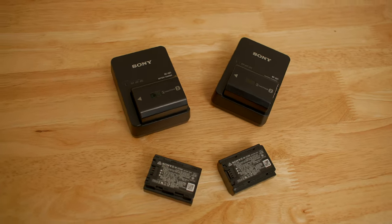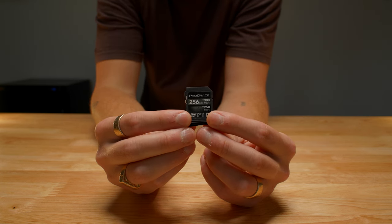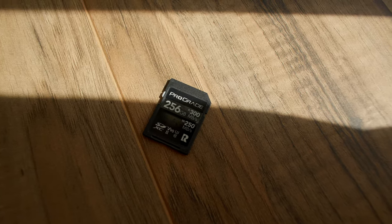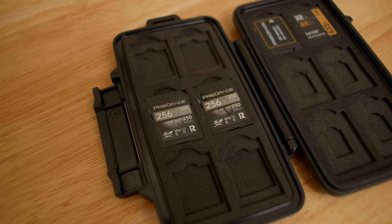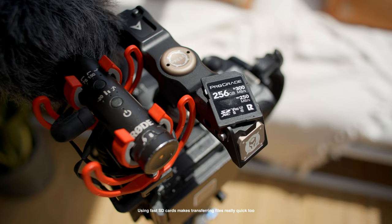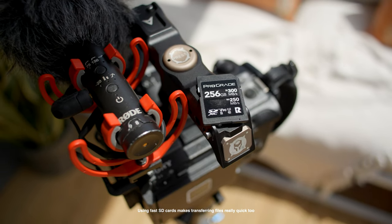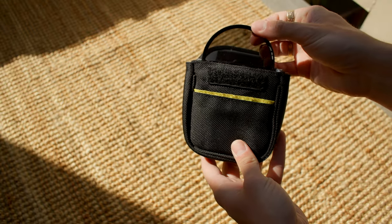Alongside of that, I always ball out on SD cards because I've had SD cards fail in the past or have SD cards that aren't fast enough. So for me personally, I'm always using ProGrade or Angelbird SD cards, always in V90. V90 is completely overkill for a lot of the stuff that I do because I primarily shoot in 24 frames, maybe 30 and maybe 60. But outside of that, I'm never using 120 or 240. But having the V90 cards just give me that ceiling in case I have projects that require me to shoot in those frame rates.